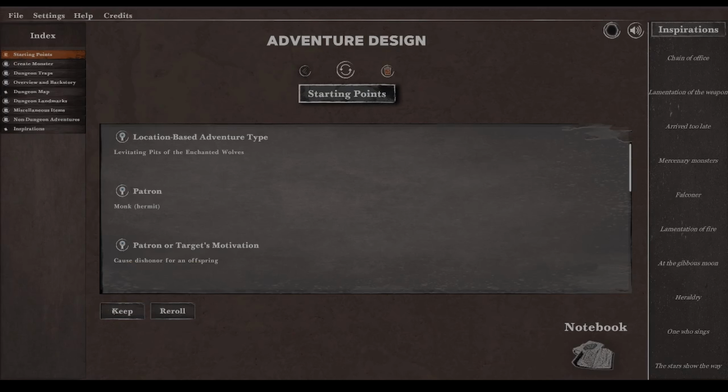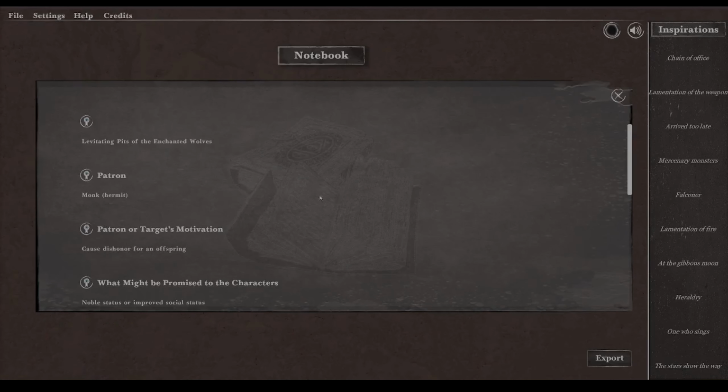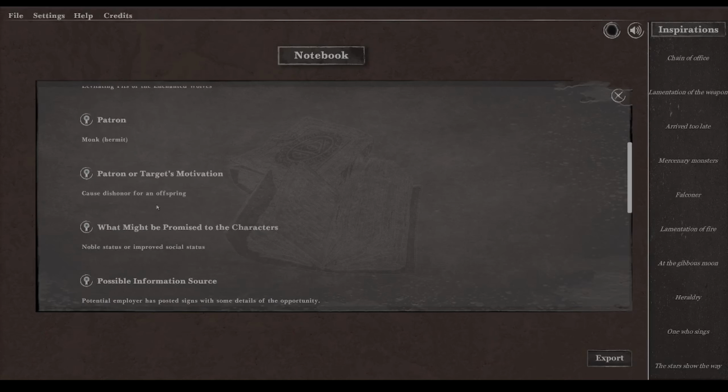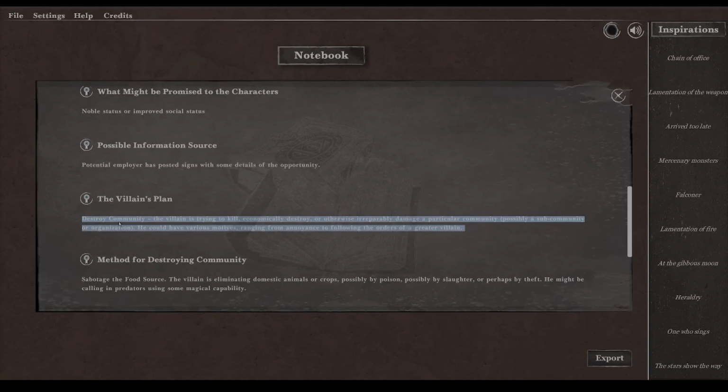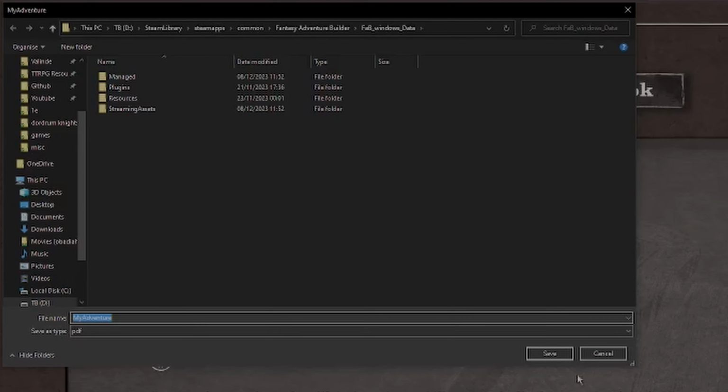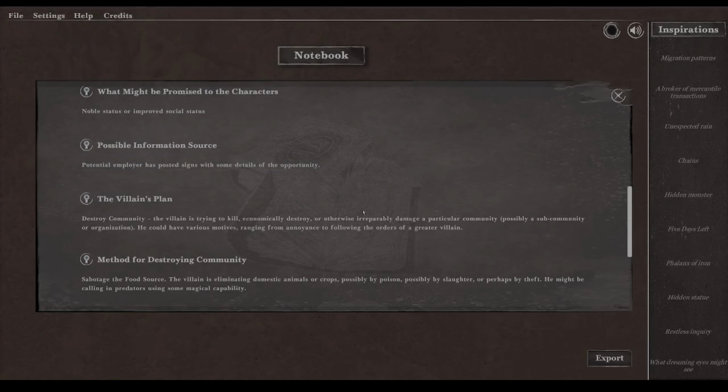I'll briefly mention that you can hit this keep button here, and it loads that information into your notebook. However, this is, I dare say, a little bit underpolished. It allows you to keep everything you've generated, sure, but there's no way to pull this out and copy and paste this into another document, which is what you would want to do if you were using this software regularly. Instead, you have to export it as a PDF or as a TXT file and then copy and paste it from there. Hardly a simple workflow.